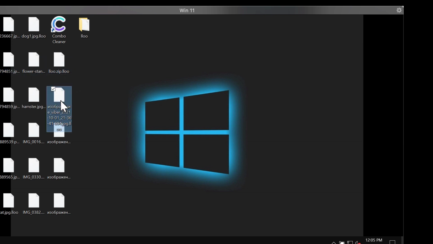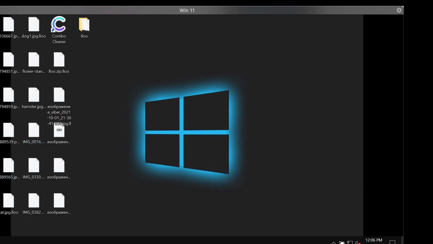Some people might think that removing this Lloo extension could fix the issue, but this does not decrypt the files. The ransomware tells its victims that they need to pay a certain ransom for file recovery. On the other hand, paying the ransom is not a good solution. This does not guarantee that your files will be recovered. So, do not pay the ransom. If you pay the ransom, that's a serious mistake. You may lose your money without getting your files recovered.